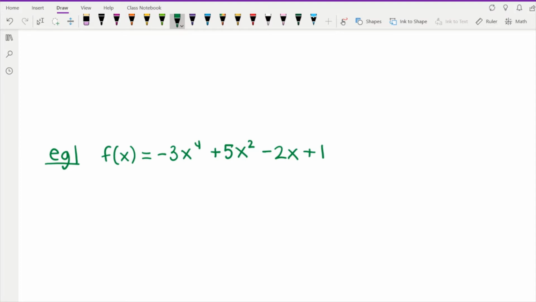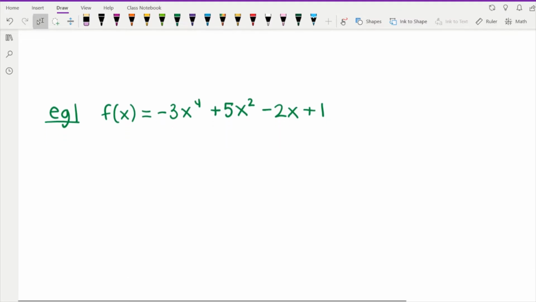So that is a polynomial, just adding up different powers of x. Notice that you don't need to have every power of x, right? So it's okay to have x to the 4th and then jump straight to x squared. Just like with quadratic functions, remember you don't need to have an x squared and an x and a plain number. You know, there's different possibilities. Another example of a polynomial would be x to the 10th plus 5. That is also a polynomial.